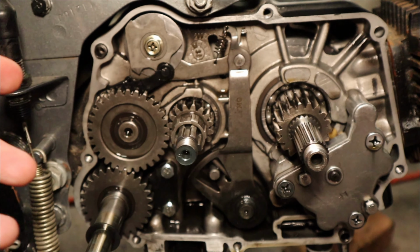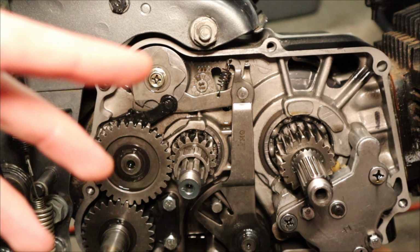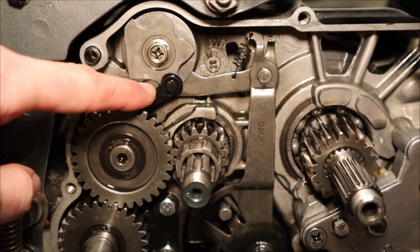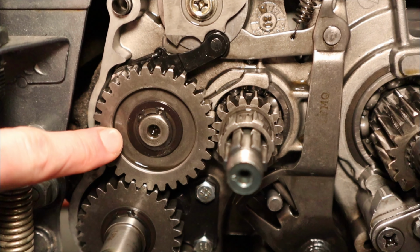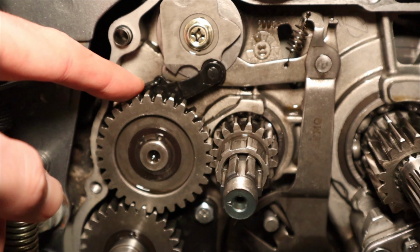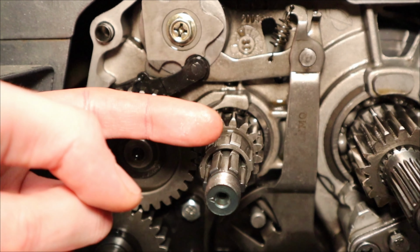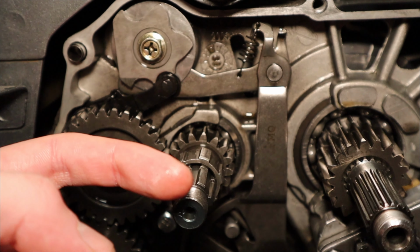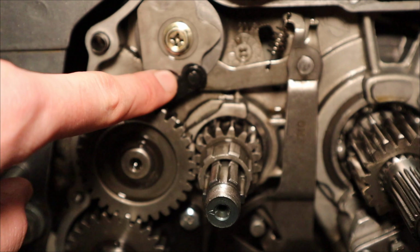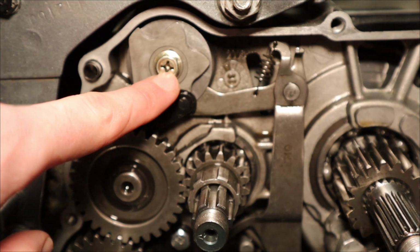Not to say that that wasn't an issue to begin with, that certainly was, and I'm glad that I'm fixing that, but I'm also glad that I took a look at this a second, third, fourth time really, and saw that this was not exactly where it should have been. So to make sure that that was the case, I pulled off this idling gear right here, and then behind it is a bolt where this arm is connected to with a spring behind it, and just made sure that that was nice and tight. I saw that this bar itself was actually kind of bent outward a little bit, so I put it in the vice grip just for a little bit to kind of bend it back into shape, make sure that it's straight and it has pressure on the inside of this star shape rather than on the outside, so it won't slip out and then just spring up and hit this bolt.